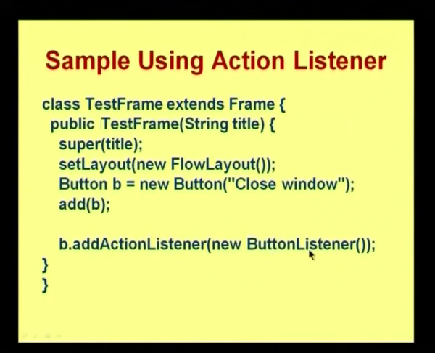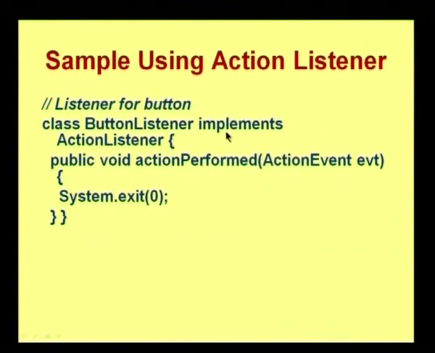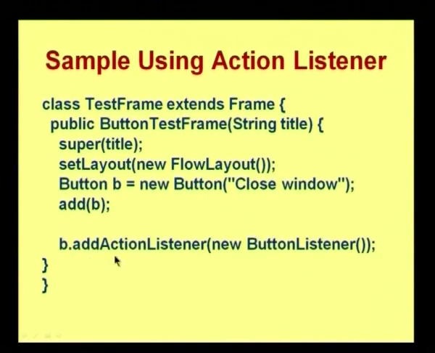This listener object is going to implement all the methods in the listener. You can see here class ButtonListener implements ActionListener, public void actionPerformed. This is the method that is available in the ActionListener interface. Here you can see the parameter ActionEvent. As and when a person presses a button, he does some event on the button. So, this is a click action.